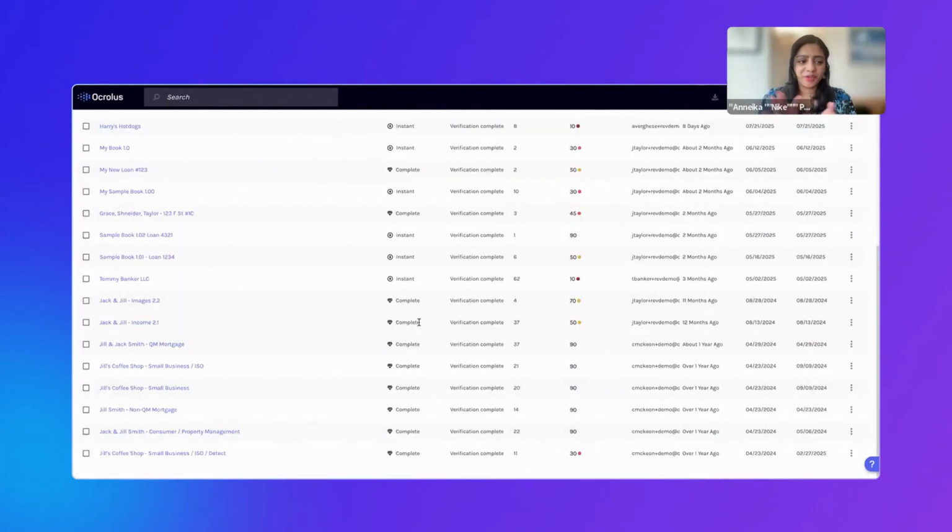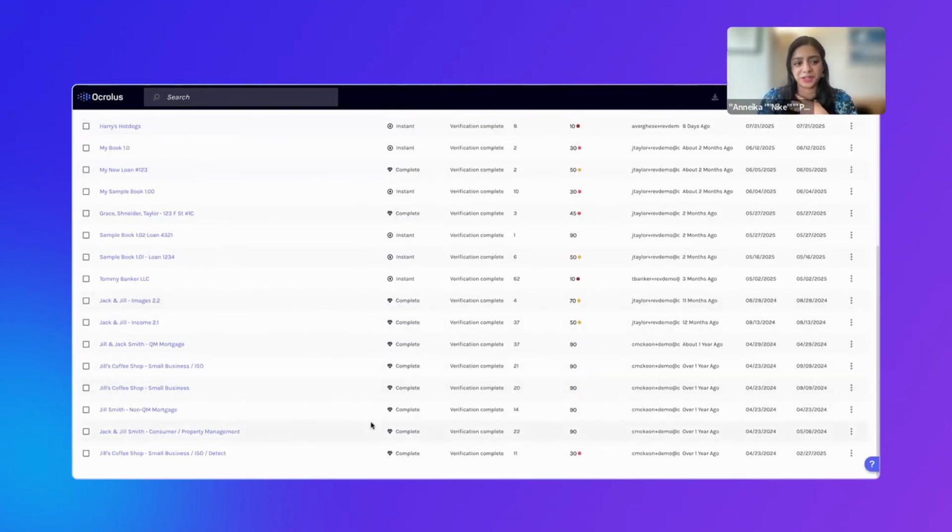So just as a refresher for folks who may not have seen our dashboard in a while, or maybe if you're newer here, the Ocrolus dashboard is where you can go to see all of the documents and applications you've sent us. Everything that I show you here can be done via API. Everything is totally accessible via API or dashboard, but obviously for the purpose of our demo today, the dashboard is just easier to view and more fun.